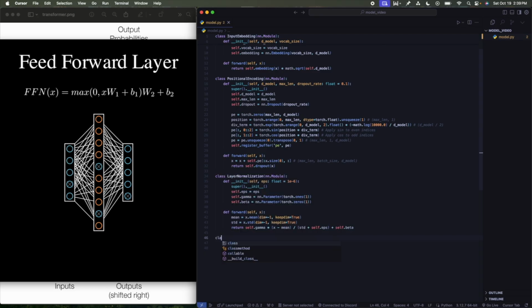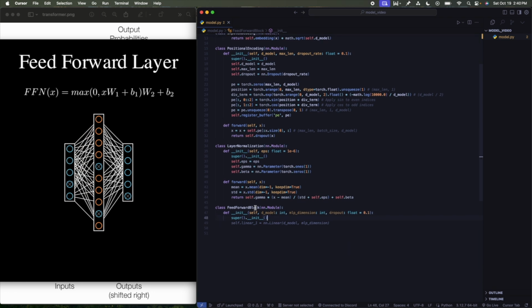Now let's move on to the feed forward block. Let's check if this is all correct. So yeah, we want the dimension of the embeddings that are being passed through. And we also want a dimension of the feed forward layer. You can also call this MLP dimension because this might also be referred to as the multi-layer perceptron, the MLP portion of the transformer. And then we have our dropout. Let's initialize it to 0.1 by default.